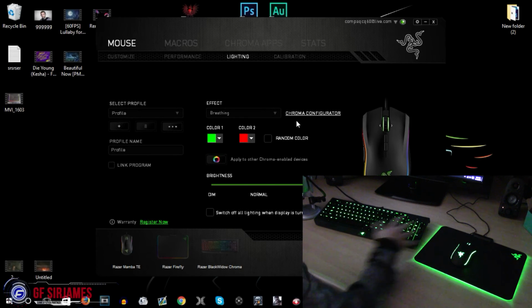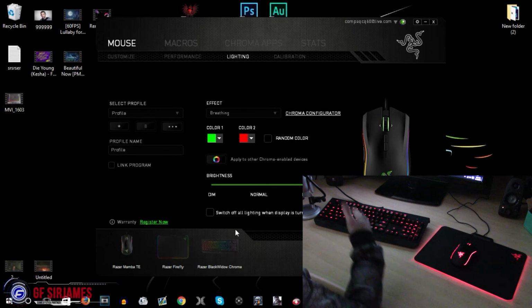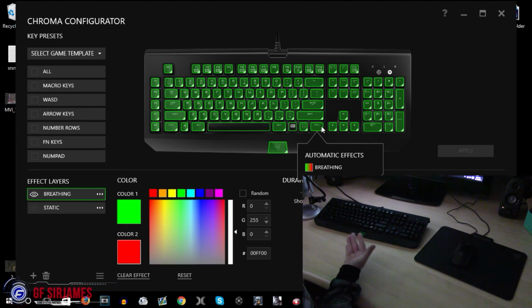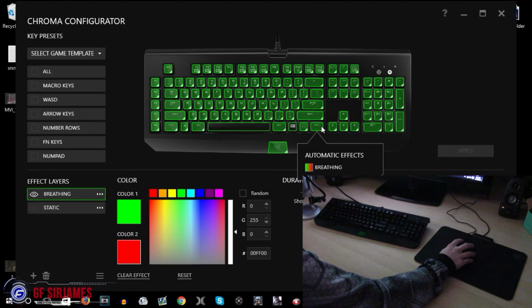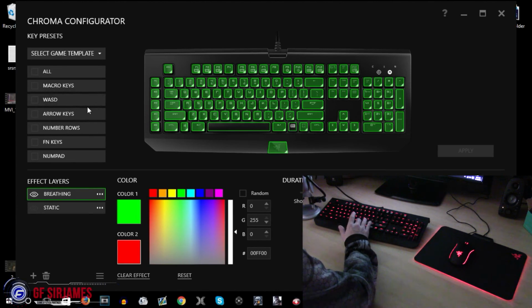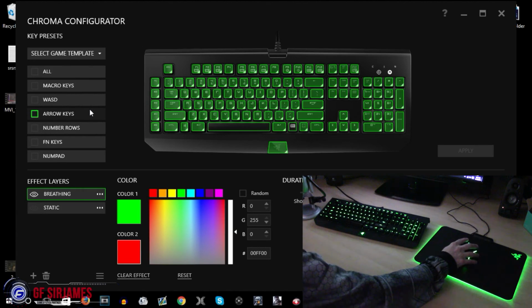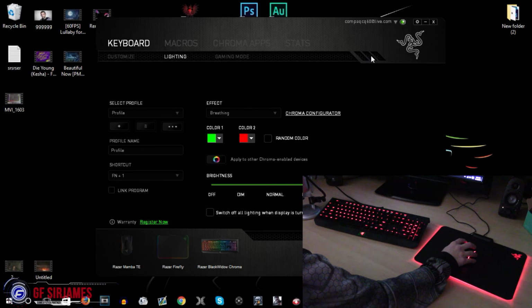Another option with the keyboard is that there's a customization Chroma configuration, and in this program you could actually change up different keys. So maybe you're playing an MMO, for example, and you have specific keys for certain things. So maybe, okay, you want your WASD highlighted in a different color, your arrow keys, maybe you have specific shortcuts. Okay, M is for your map. Whatever the case may be, you have a lot of different customization features. It's like too much for me to go over in this video, but I'm just trying to give you guys basically the idea of the Chroma features.